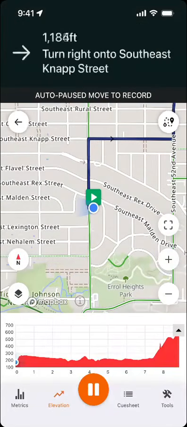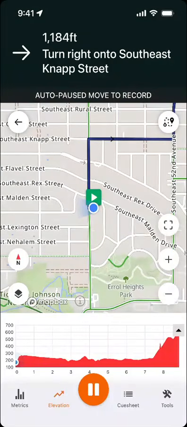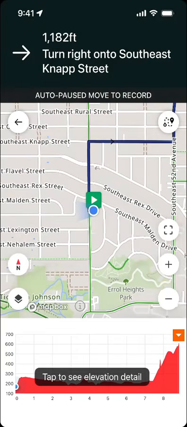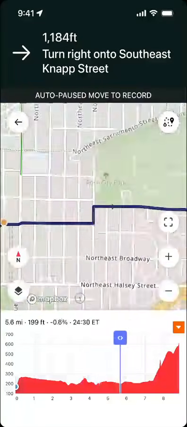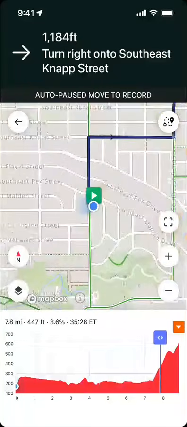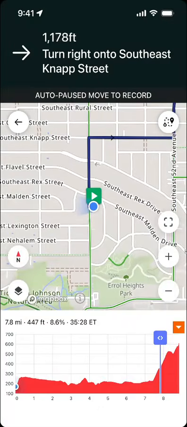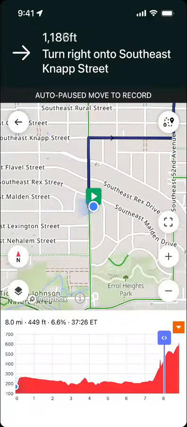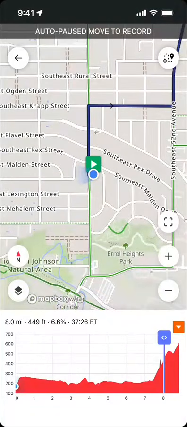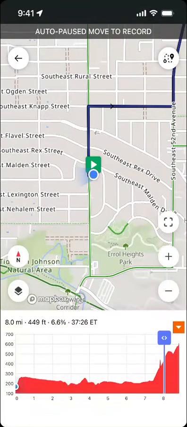If I expand the elevation profile by tapping the up arrow on the right-hand side and tap once more as the prompt is telling me, that reveals the elevation scrubber. And I can move this anywhere along my route that I want to get more information on that specific spot where it's resting. So where my elevation scrubber is right now is at mile 8 on my route at an elevation of 449 feet. And by the way, I'm referencing the data that's at the very top of the elevation profile. It's at a grade of 6.6%. And then that last metric is estimated time. And it's saying that it's going to take me 37 minutes and 26 seconds to get to that specific spot.